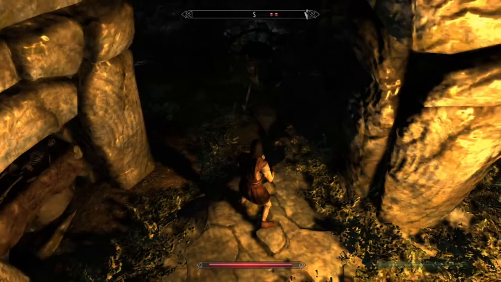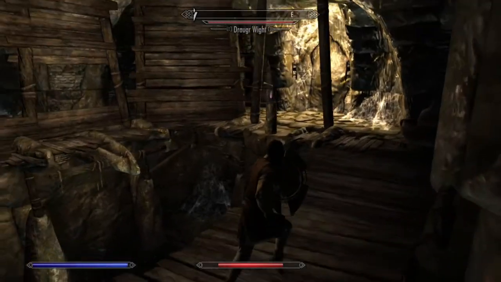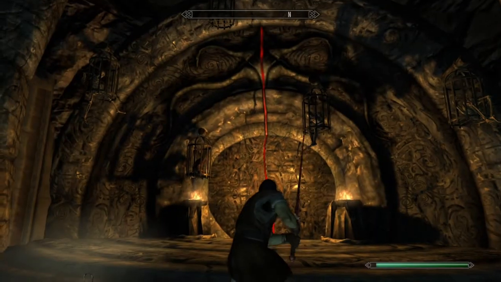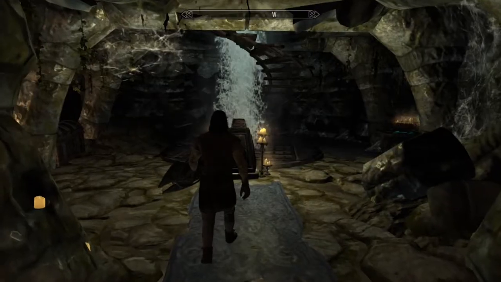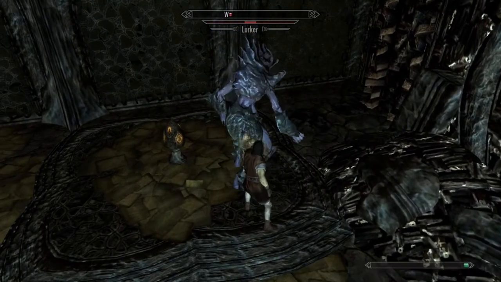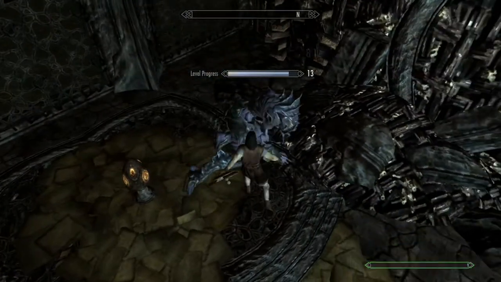Now the enemies down here are gonna be pretty tough, so you should probably just run past them, unless you have a death wish. Spellbreaker is gonna help you get past these murderous soul gems, solve some puzzles, run past some traps, beat the heck out of the dragon priest, and eventually you'll find this book here. Read the book, and it will transport you to the Daedric realm of Apocrypha. There's gonna be some pretty nasty types in here, some lurkers, so just kick the snot out of the lurkers.